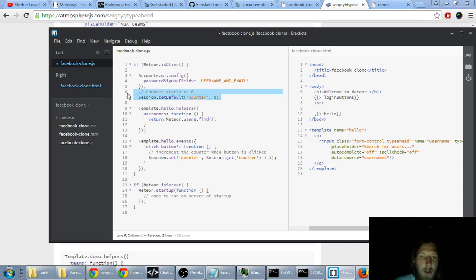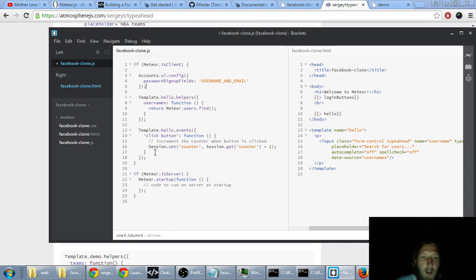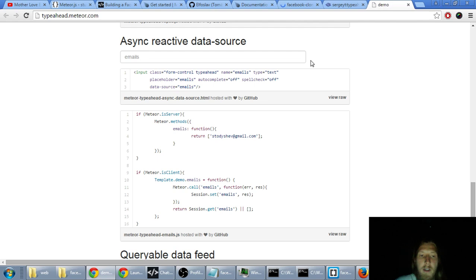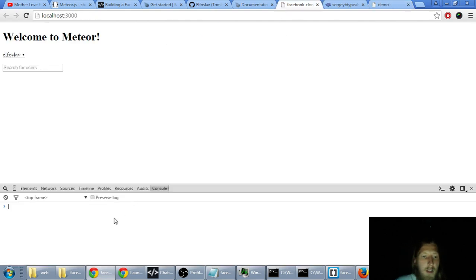Yeah, we can delete this session default. We don't need this. So we don't need to specify the collection because Meteor users is already a Meteor collection.